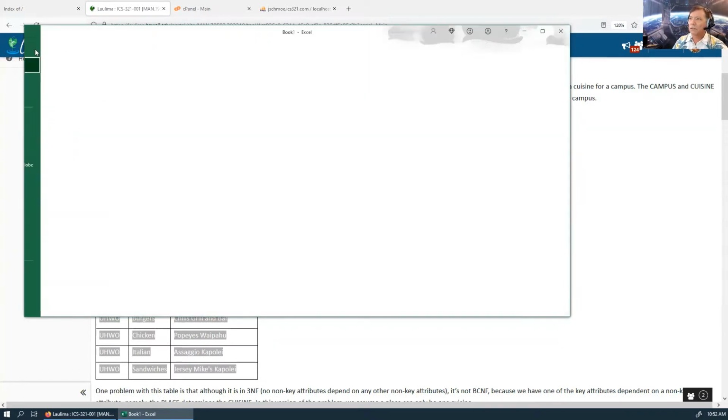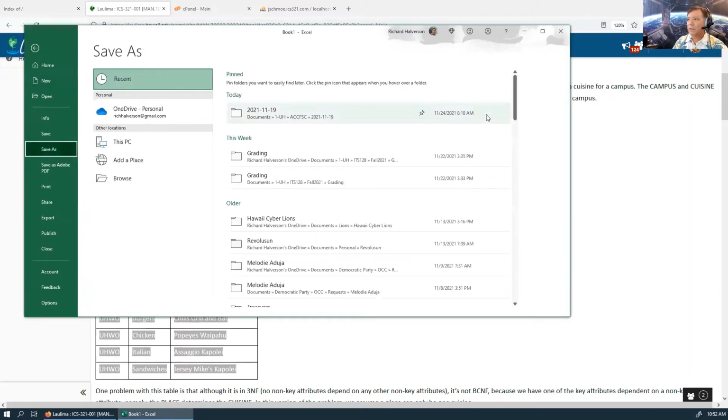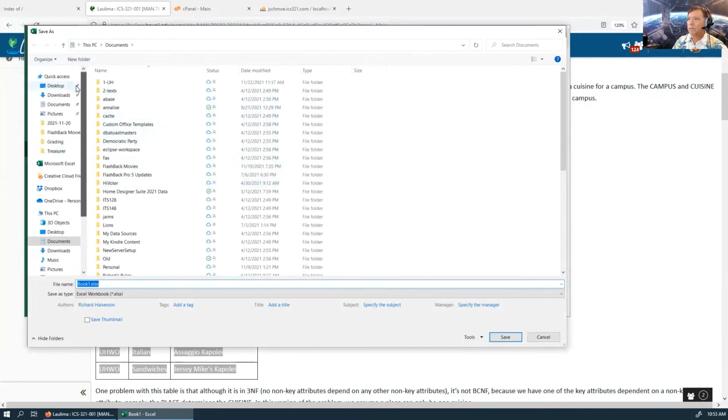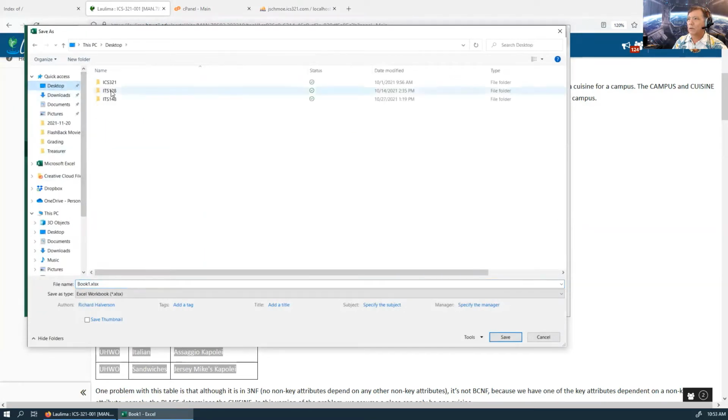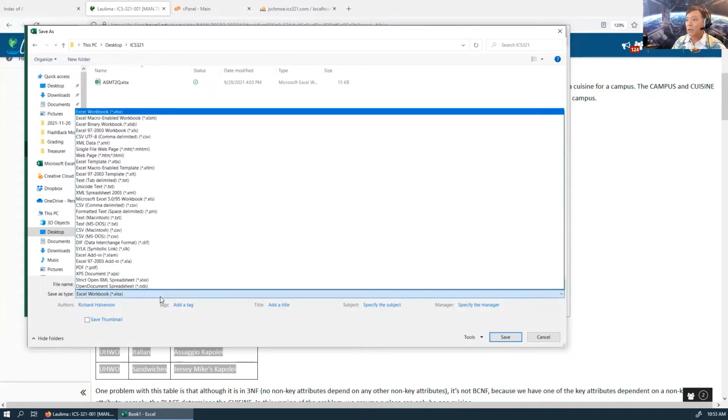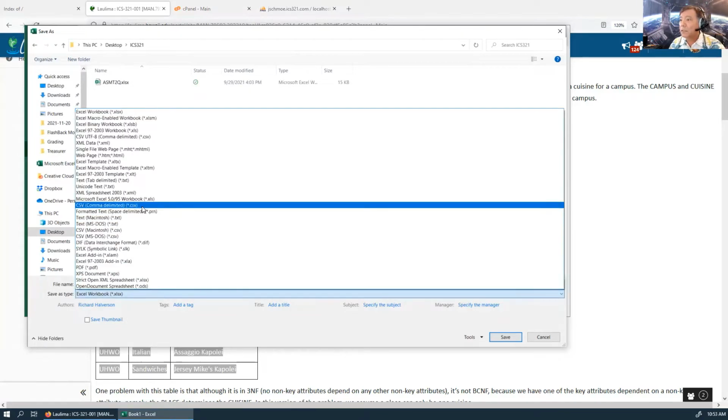Let's save this. Save as, and I'm going to put it on my desktop. Oh look, I have an ICS321 folder on my desktop. I'll put it in there, and I'm going to save it as a comma delimited CSV, comma separated values.